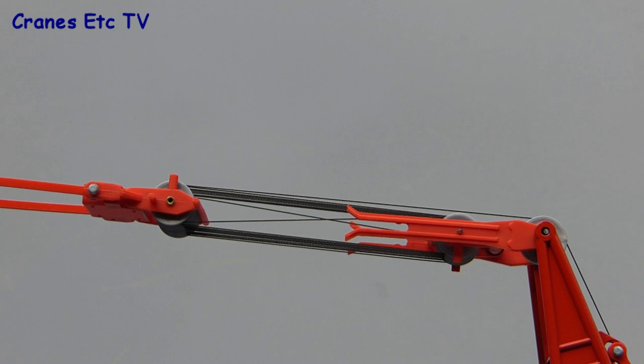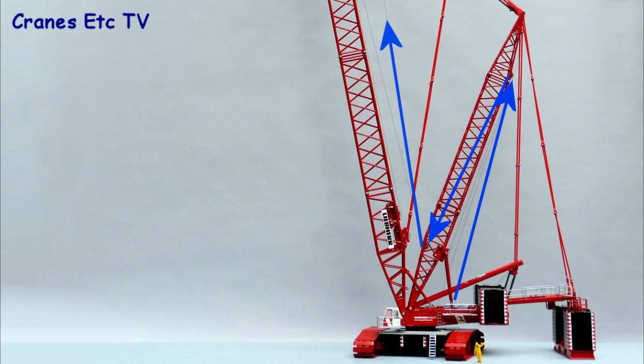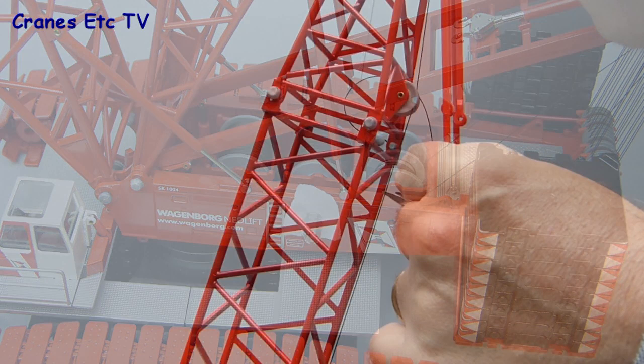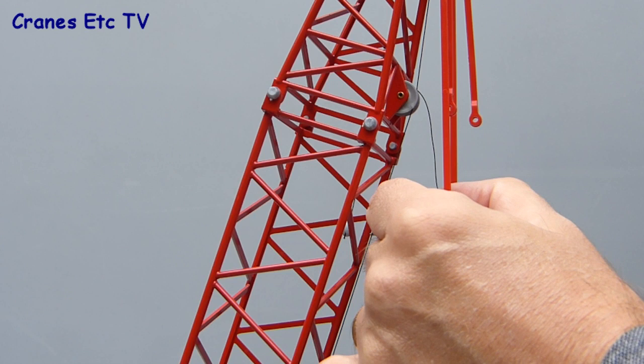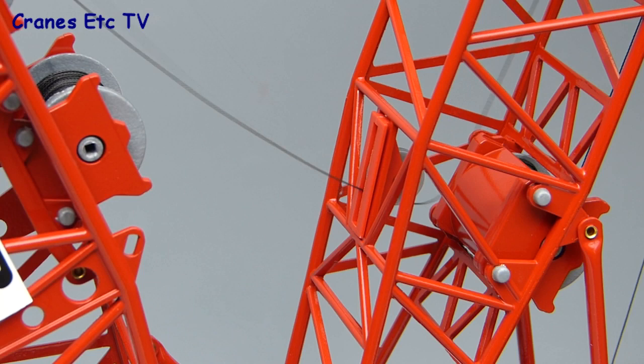One thing that needs to be sorted out is that hoist ropes from winches one and two now need to pass up to the back of the derrick, down through the derrick, and then up again. Here some thread is being taken off winch drum number two, then fed through the derrick with a little bit of plastic putty on the end to help it fall back down through the inside. When you've had some fun playing this particular party game you can get the rope out at the end, take the plastic putty off, and then feed it through the pulley and up to wherever the hook is hanging.